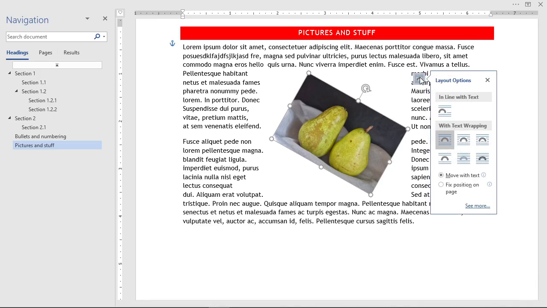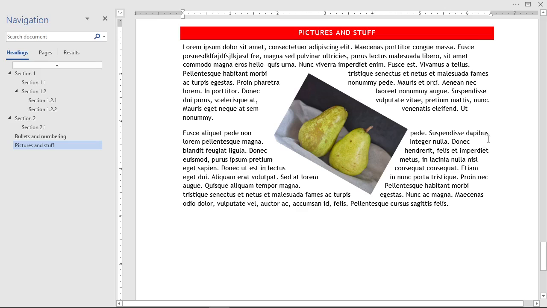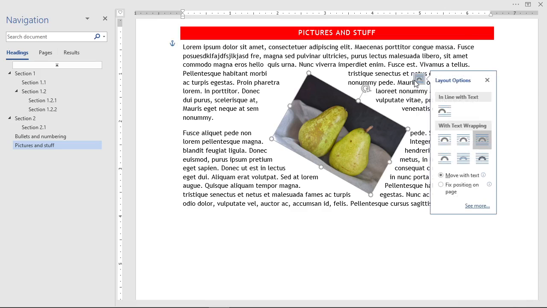There's also another option in here for tight wrapping. And so now it comes into it as much as it can. And then there's the through wrapping, which unless you've got... I'll demonstrate that a little bit later.